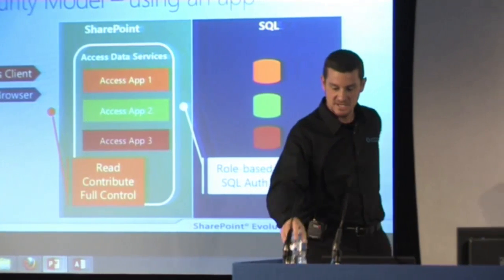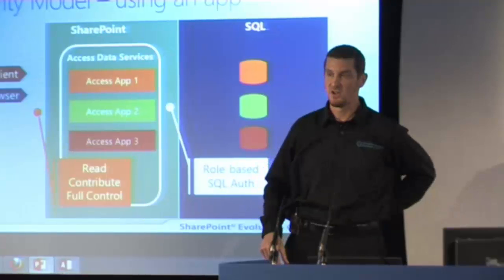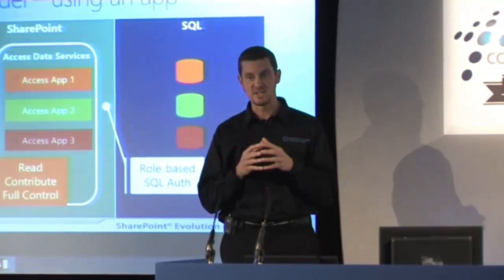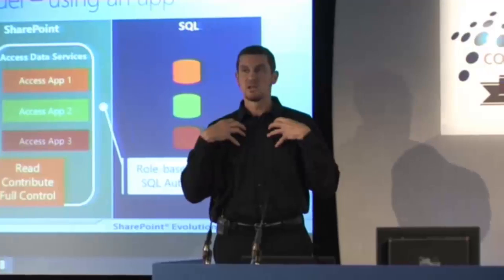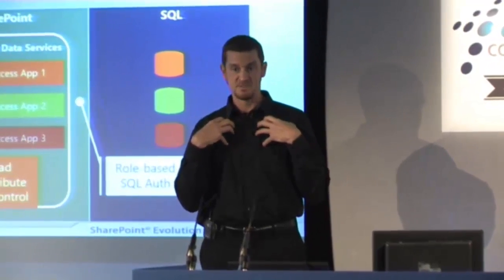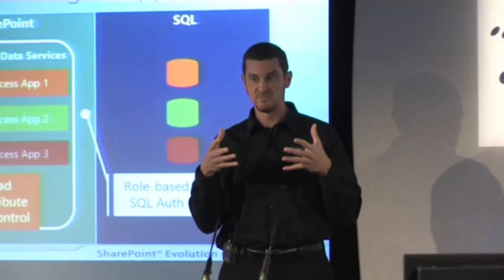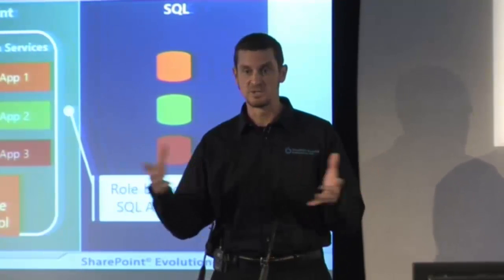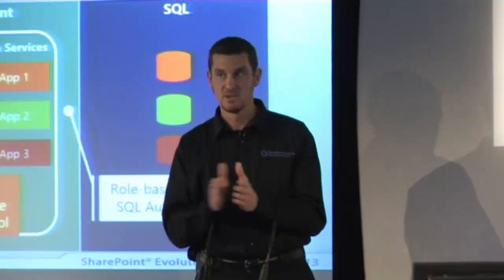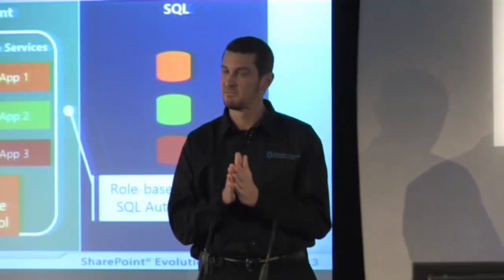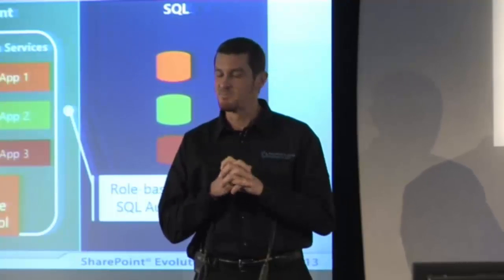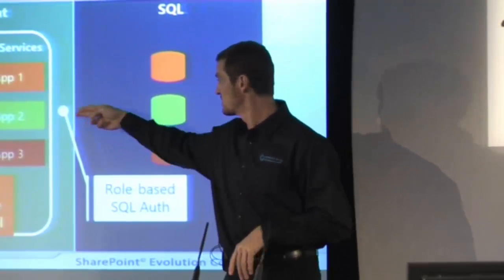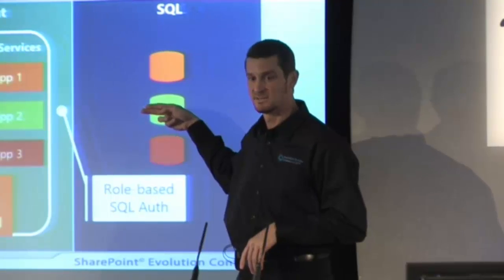The question is, does that mean that permission level they have applies to all tables? Yes, and so that is one of the things that is a little different in this case. If I have permission to the app to add new records, then I basically have permission to the app to add new records, and we're not limiting once you're in there by a specific table. I'm pretty sure I'm right about that. I'm 99% sure I'm right about that, because the access is actually granted using SQL auth to the database.